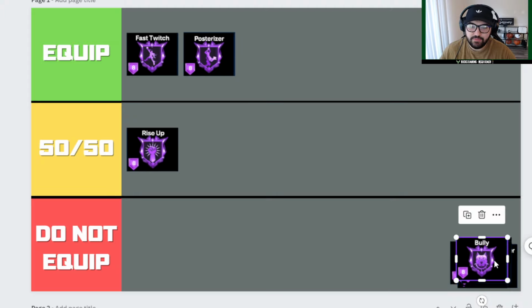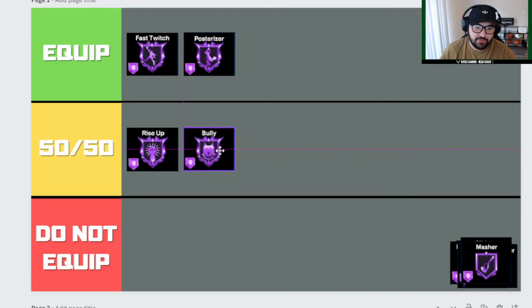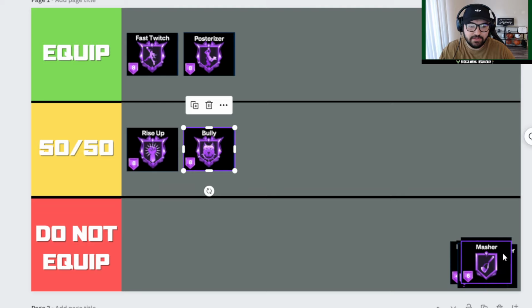And so the next badge will be Bully. And another controversial one, I'm putting Bully on 50-50 as well. Again, it's a tier 3 on most builds. It's going to cost a lot of badge points. And the way that you're attacking as a center, unless you're a post-up center, which I'm not building this as, an inside post-score center, Bully is not really going to be used a ton. Of course, if you could have it, and that's why it's 50-50, add it.